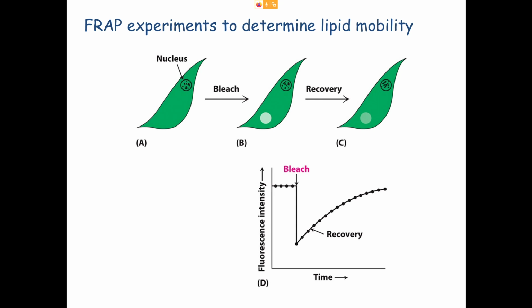So if I measure this on a graph, and that's the graph D at the bottom, if I take the initial intensity of the fluorescence of the static leaf cell, you notice it was constant. So over time, it's showing a constant measurement. Then I use a laser to photobleach it. It instantly drops because I've bleached all the fluorescence there. It's not chemical bleach, it's a photobleaching effect with a laser. Then if I wait a while, over time, that fluorescence, shown as the green color in the picture, recovers. Eventually we'll reach the normal levels again.